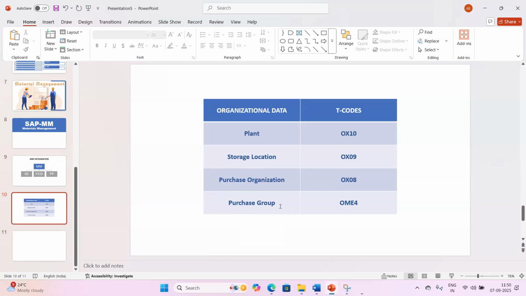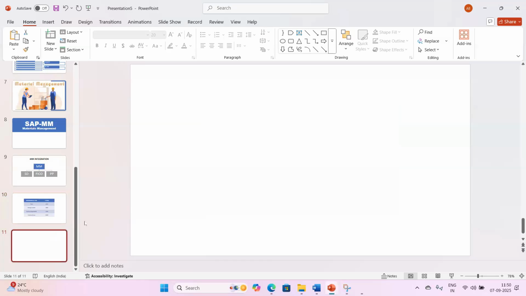Because before you show this table format and the T codes for these organization data, first you should explain what are these, why do we call these, and what do you mean by this? What is a plant? What is the work of a plant? What is storage location? Who is in charge? Who is going to take care? And then you have to explain the T codes and the tables. So here I will show you pictorial representation on how to introduce these organization data to your audience.